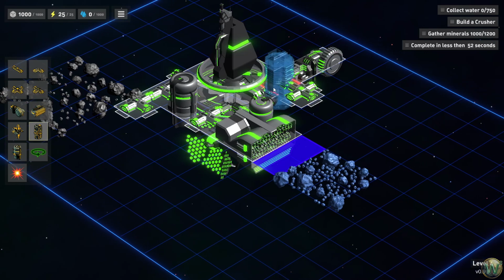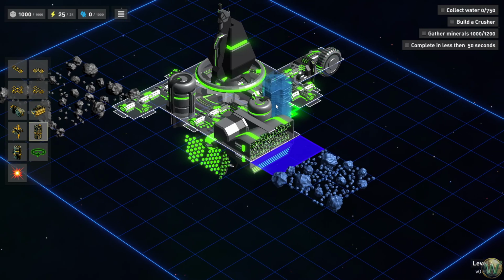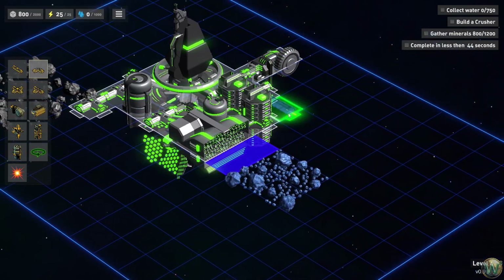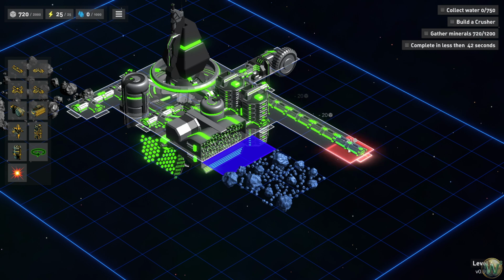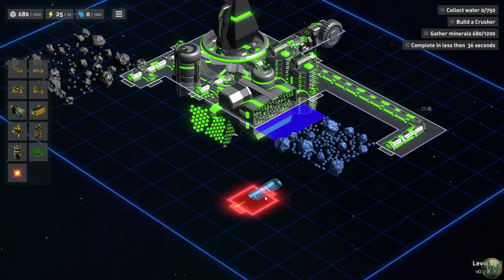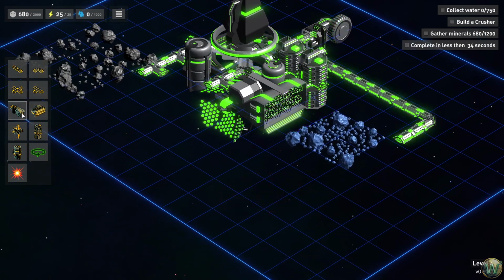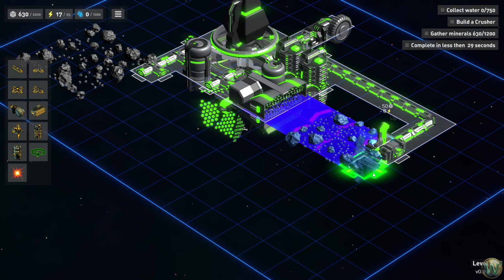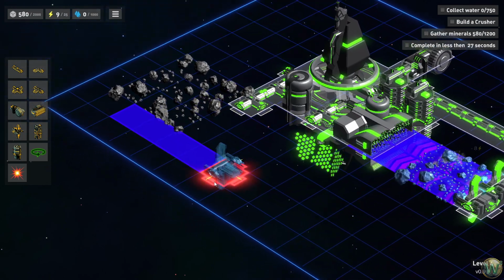Where do I want to put these? Do I want to decide now? Yeah, we can put one here. We can put one here. And we can build these out this way. Oh, not what I wanted. There we go. Like that. And then we can put down tractor beams here. How much stuff do I have left? Plenty. Okay. And that'll push the water into that collector.